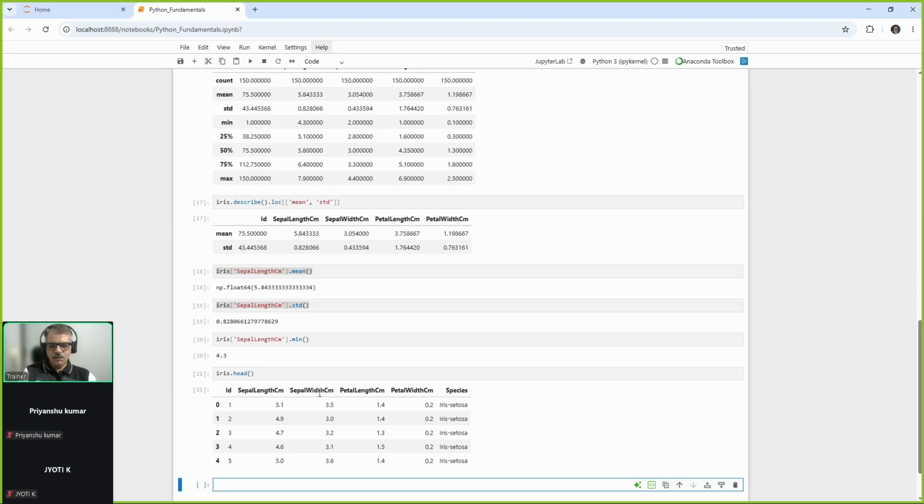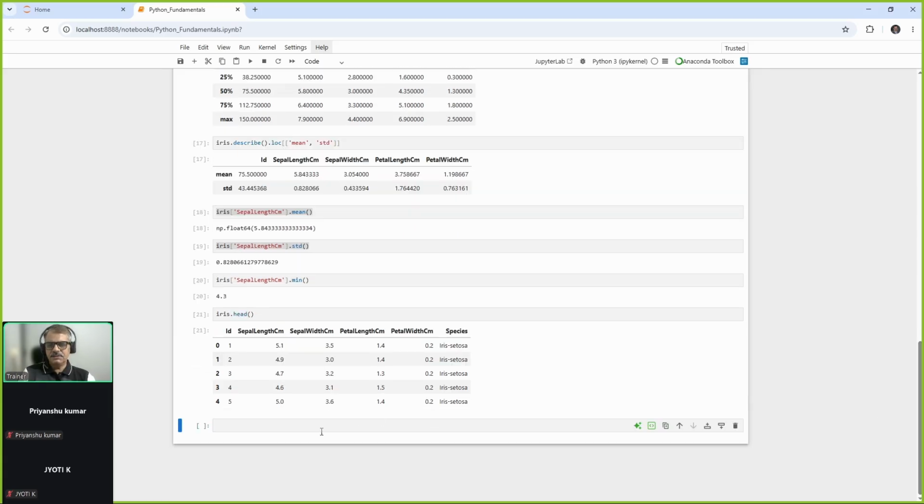So if you want to extract the first 5 rows and the first 3 columns from this data frame, you can use the iloc function. So let's use here iris dot iloc, and within square brackets, use a comma.